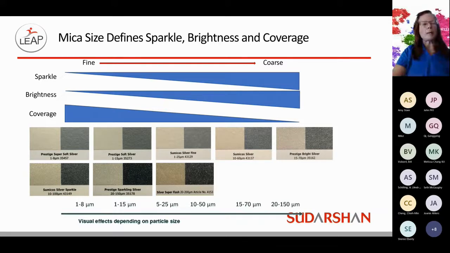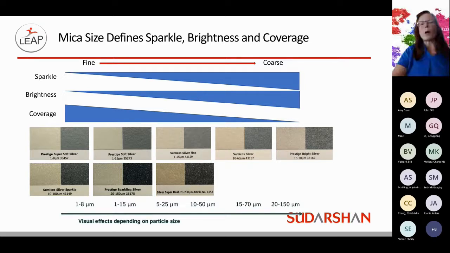And you can see this by example with the depictions that I have here on the screen, where the finest of the particles will be much more opaque, but with less sparkle, all the way up to the larger ones that have quite a large amount of sparkle, but do not hide very well in terms of opacity. So typically, the different particle sizes are combined to gather both of these properties.